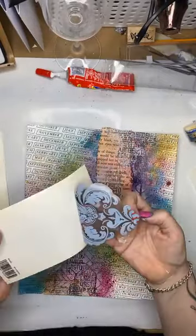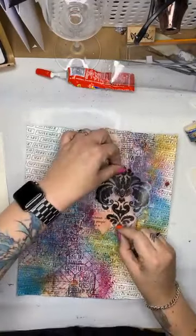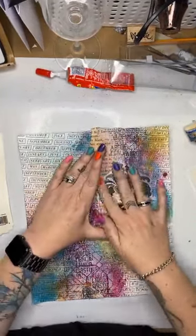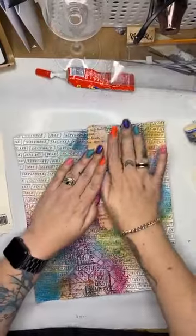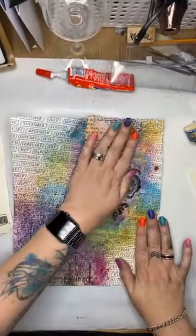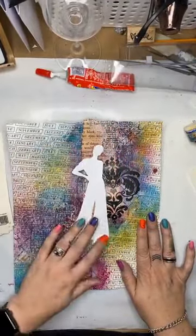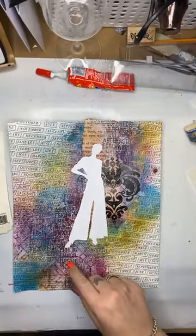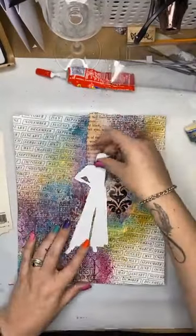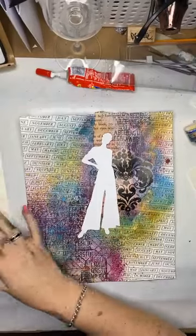Oh, is it still sticky? Oh, it is. Bugger me. And you know what I love the most about that sticker? It's a matte sticker. It's not shiny. I hate shiny things. So that can go there. That can go there.